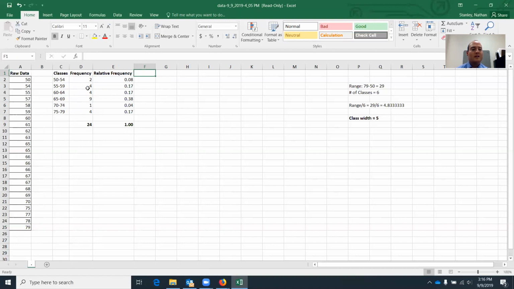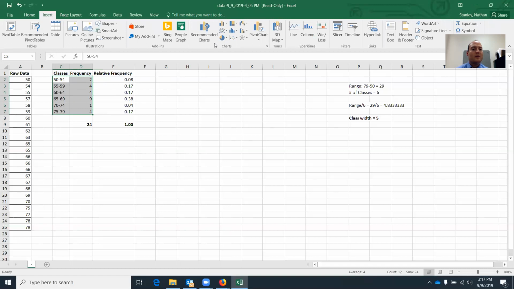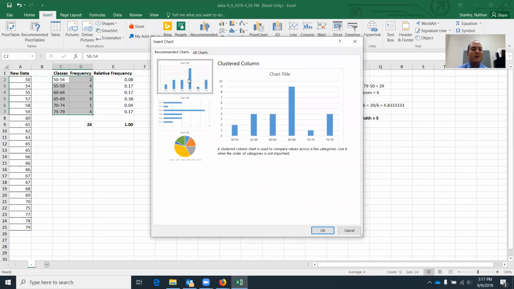So what I'm going to do is go ahead and select just the data in these 2 columns. I will not include the headers. Just select these actual values right here. Okay, just these. And I'm going to go to Insert, Recommended Charts, and it's going to automatically suggest a histogram. Although notice that in Excel, they have gaps between the bars. We're going to fix that in a minute. Let's go ahead and select that. Click OK.